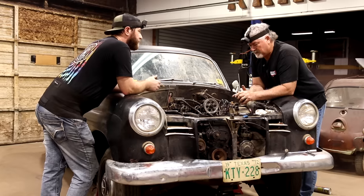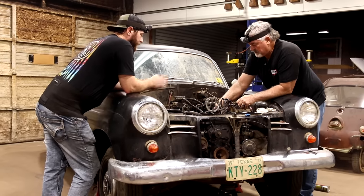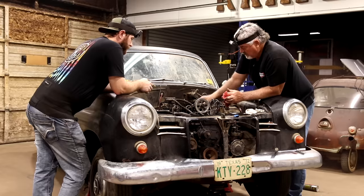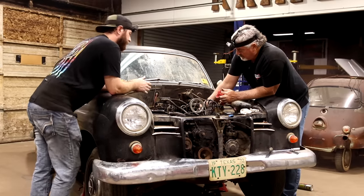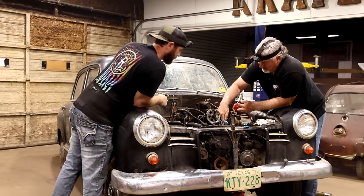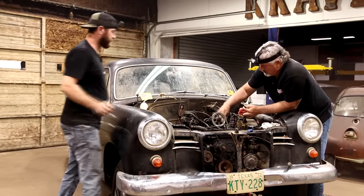It's just getting that distributor set. I think we might have been right originally. It just needed to be tweaked a little bit. And we'll figure out something on these plugs, if we have to put some kind of something to hold them better. Or if I can find new wires, that'd be our best bet. But let's see what we can do. Okay.